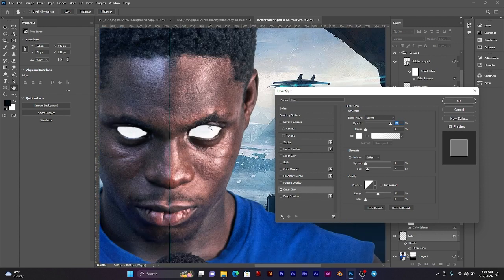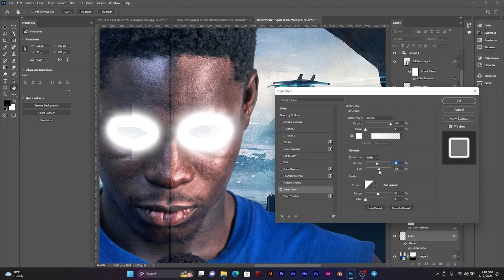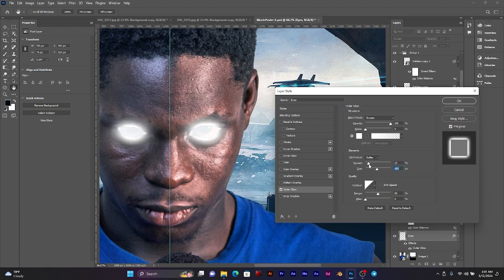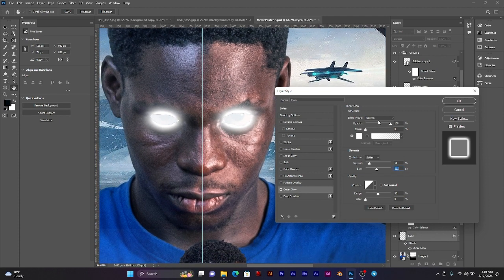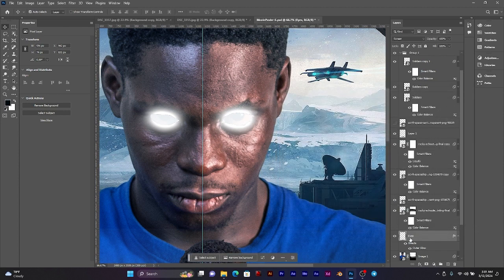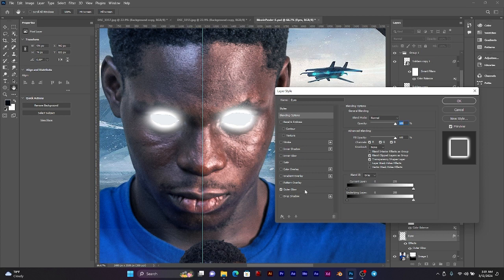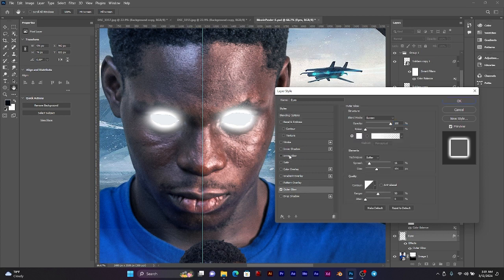So if you Control plus to zoom in. That's too much. So let me take this blend mode back to normal. Outer glow, inner glow.